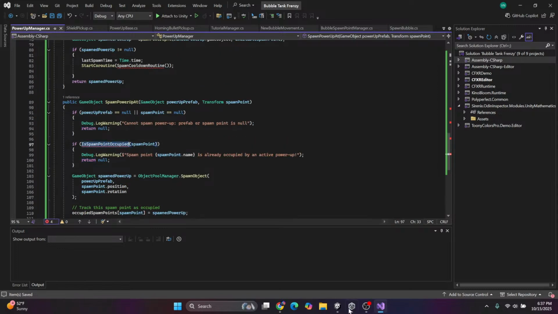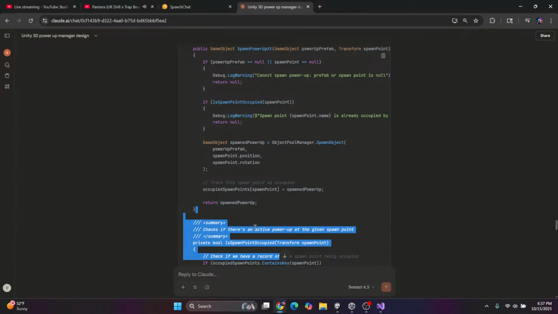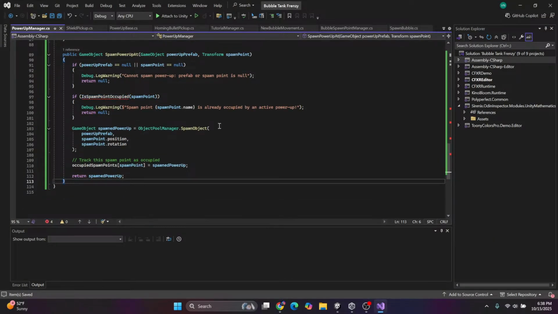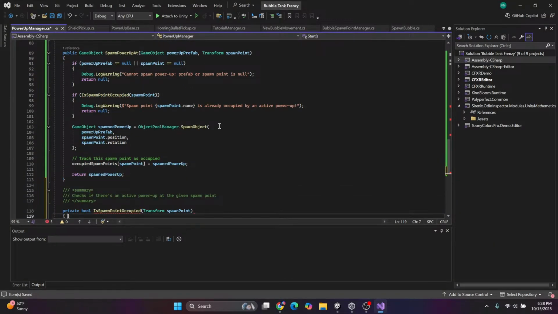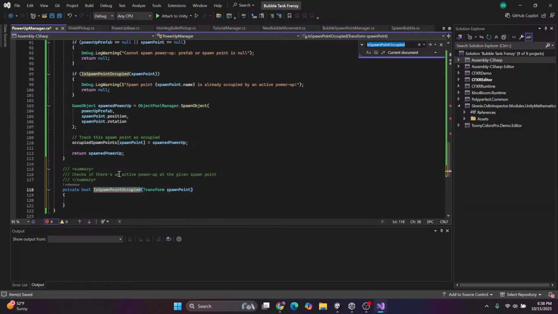But we still have a problem. We need to define the other function. Is spawn point occupied? That's the next thing we need to figure out. Now, I'm pretty sure this is only called once.